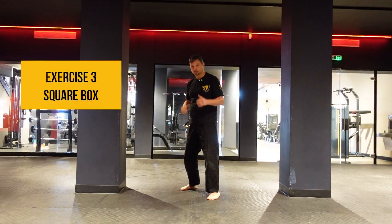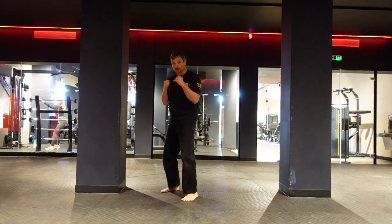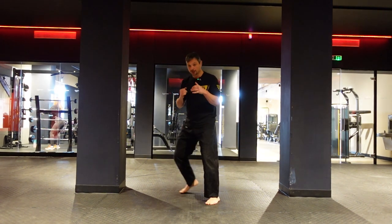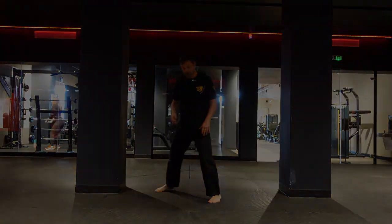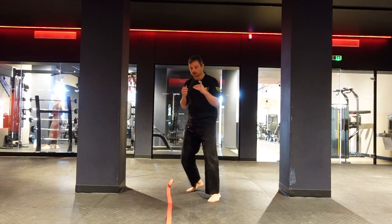Next exercise, do the square box, meaning you go one time forward, one on your right, one on your back, one on your left, so you make a square. One, two, three, four. And again, check that you're always in a good fighting stance.